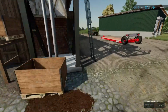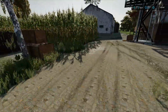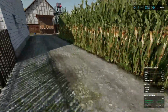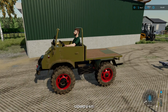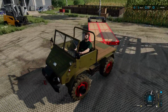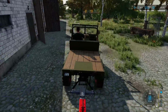I need to think of what to do with that sugar cane because we don't have a clue what we're going to be able to do with that. We have got money to buy a tractor, but that's a big tractor for us. We're going to have to get a tractor in to do this anyway. This tiny field. Could lease a tractor. Leasing a tractor is actually the most sensible idea, isn't it, really? There's going to be a lot of back and forth. This is going to be like a logistics thing, just to get ready, I think.